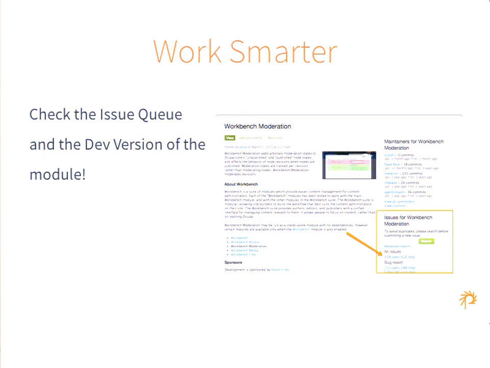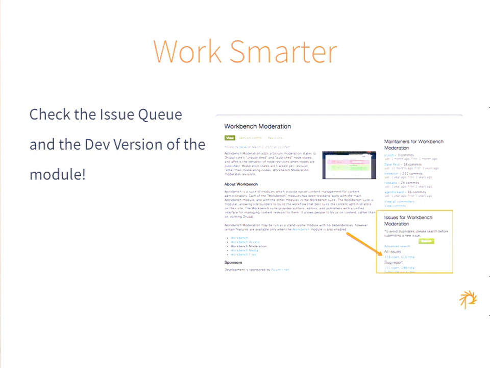If you're not already using the dev version of the module, try it. You know, there's kind of a stigma about using dev modules in production. This is Drupal, and most modules are in dev forever and ever and ever. Odds are you're going to wind up using dev version modules in production. There are ways you can mitigate the risk with that. We can talk about that later. But the bottom line is you're probably going to wind up doing it at some point, so suck it up and try it.